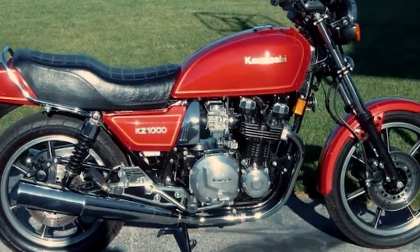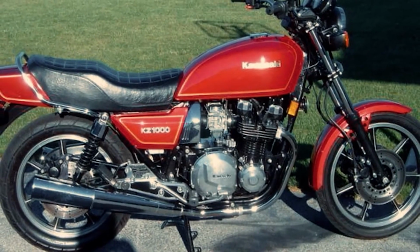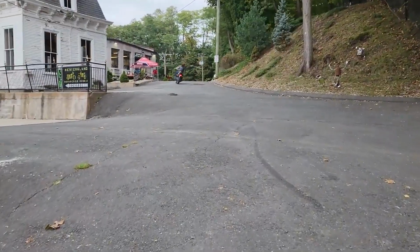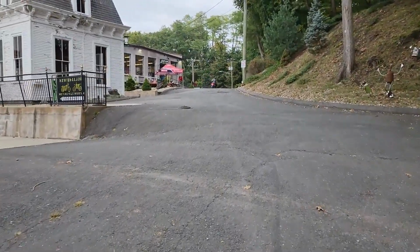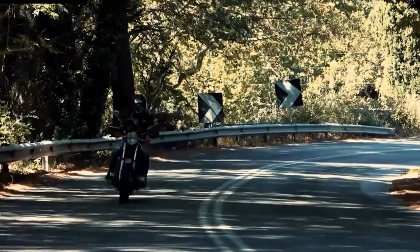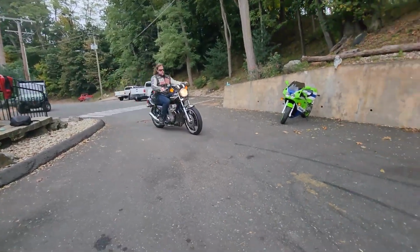Cost-saving insight. There's still a strong market for NOS, new old stock, and reproduction parts, meaning you can rebuild a KZ1000 from the frame up without hunting rare components. And because the police spec models shared most parts with civilian versions, spares are everywhere. It's not flashy. It's not delicate. It's a hammer in motorcycle form, and if you treat it right, it'll outlive you without breaking a sweat.